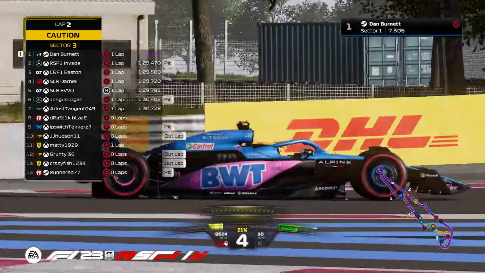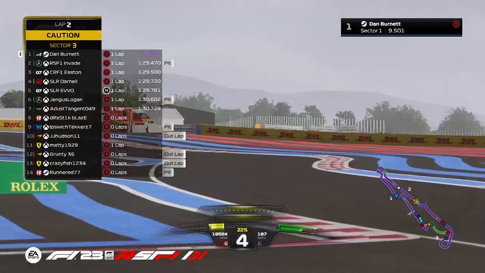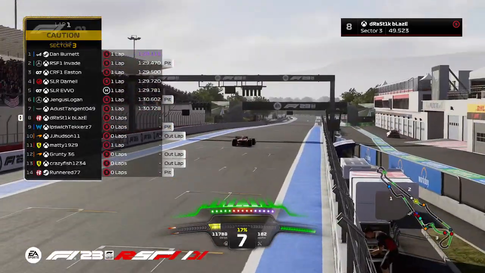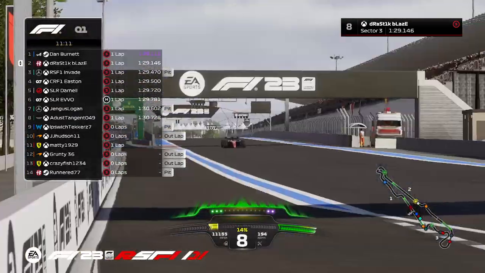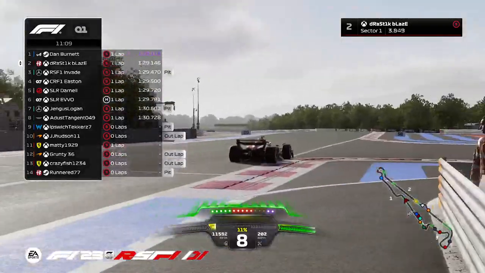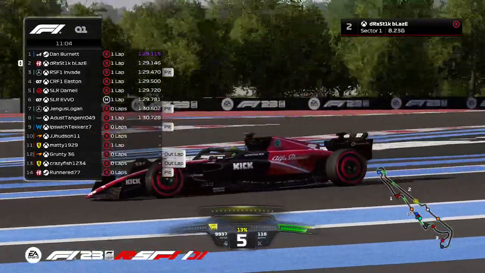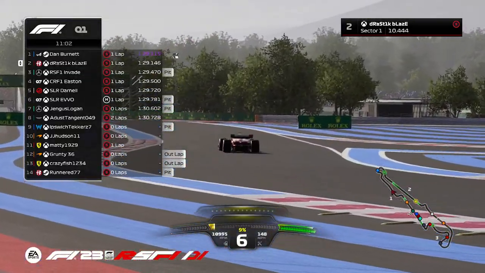A beautiful time there for the Alpine. That is a very, very good pace around Paul Ricard. That is decent pace. Justy Blaze, what can he do? Only P2 with a 129.1 as well. Just off of provisional pole. Dan Burnett cooking around here. 300 is that gap. Very close.